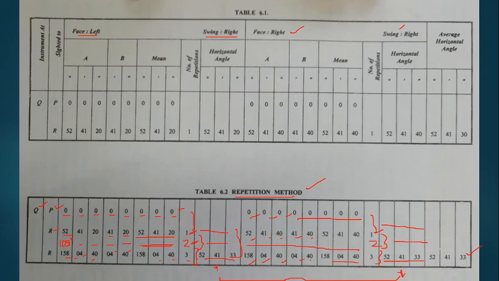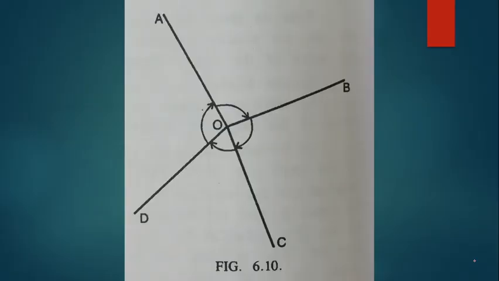No, I think it is written wrongly. It is 30 seconds, not 33, 30. So 30 seconds means up to 10-second accuracy we got, whereas the actual instrument has accuracy up to 20 seconds only, but with the help of the repetition method, we got a 10 seconds least count also.